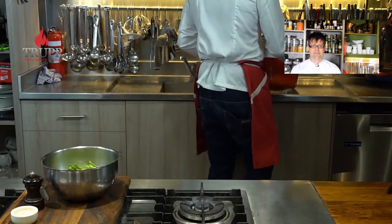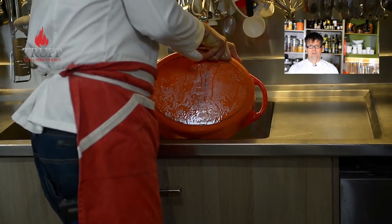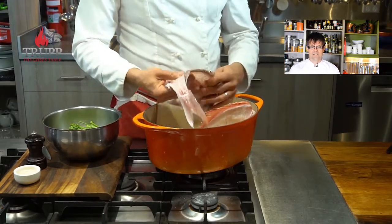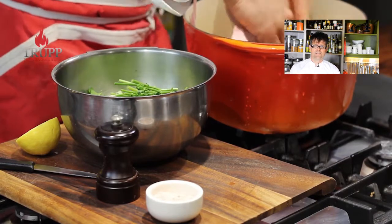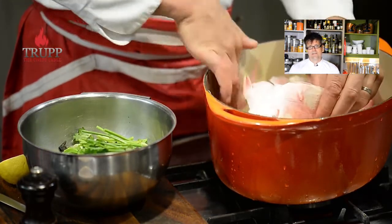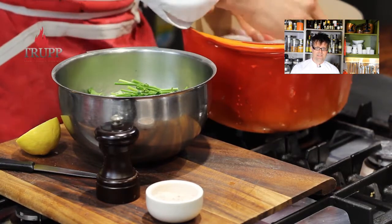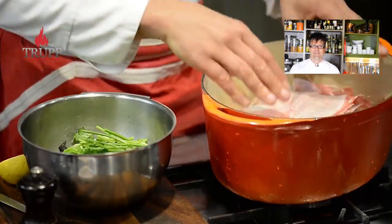Now you can see me straining off the water after washing the bones three times, and then I'll cook it. Fish has a very different muscular structure than a land animal because it lives in such a dense environment, so it doesn't need a long cooking time to dissolve the connective tissue or collagen. Once the stock comes to the boil, the collagen will basically come out of the fish. Don't cook it too long — it becomes soapy and bitter.